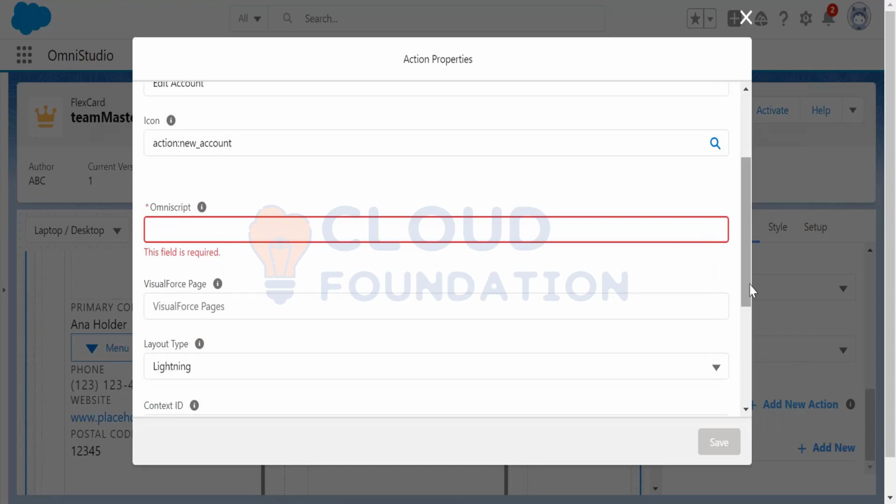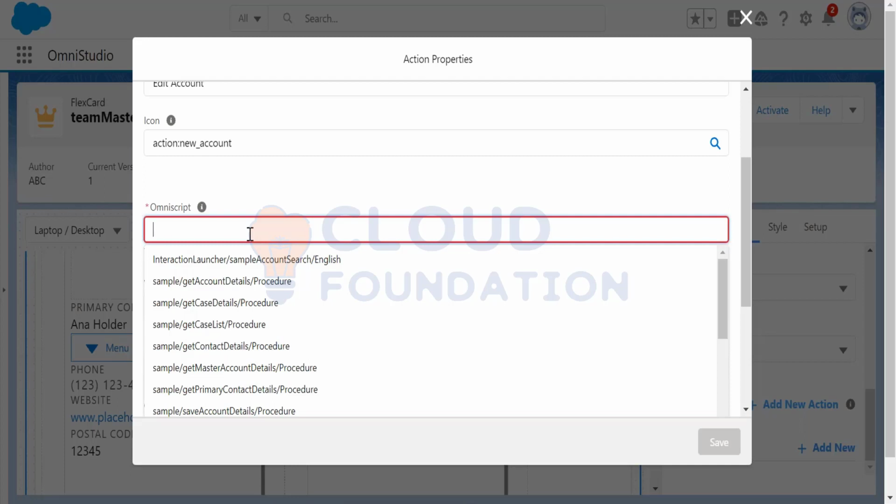Okay, which Omniscript do we want to invoke? Do we have Omniscripts? Have we configured them? We have not touched the Omniscript yet. But which Omniscript do we have to select? For this, what Salesforce Velocity has already done is, the Omniscript we want to include here is already configured with only this active version. So we can select that active one.